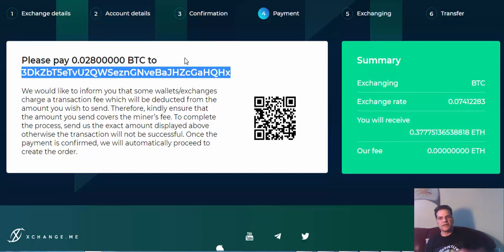Shapeshift. So there are two things. One of them, if you are part of this platform, is that it's free of charge to do the exchange. And the second one is that they have many more tokens than you have at Shapeshift. Okay, this is how it works.